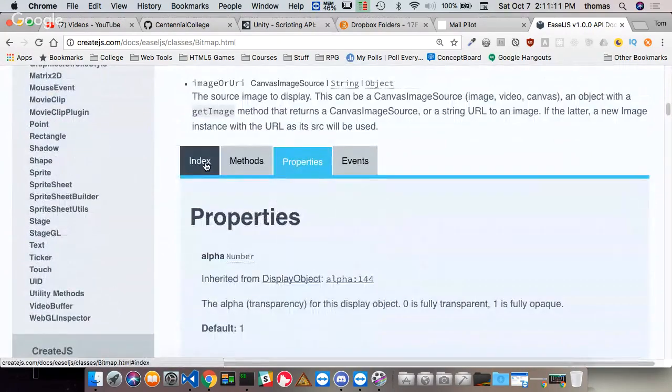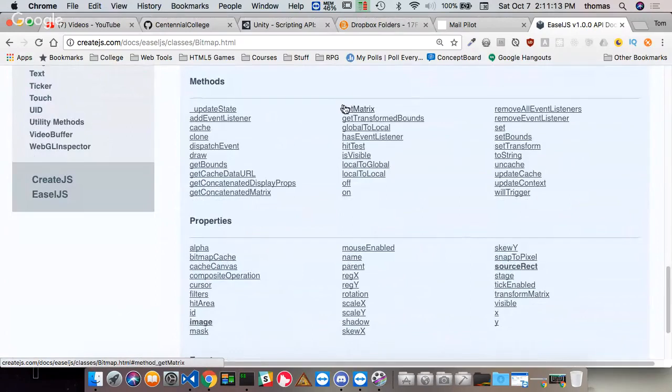And in the index of properties, these are all the things it has. All display objects have this built in, which means because bitmap is a type of display object, then objects.gameObject is also a display object. It has all this stuff: regX, regY, rotation, shadows, my image, my filters, my hit area, all this stuff that it has, right?